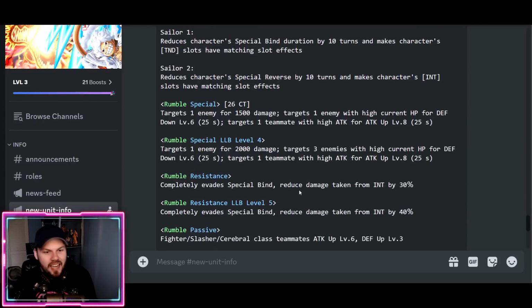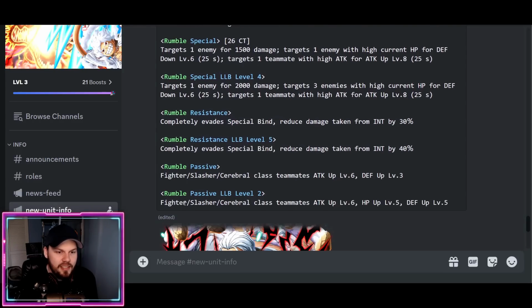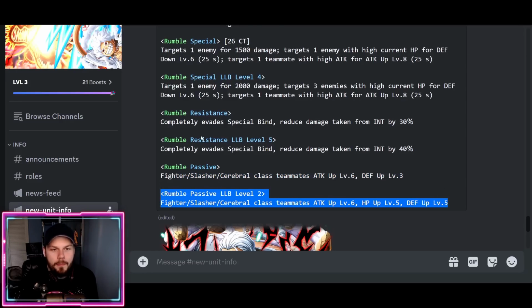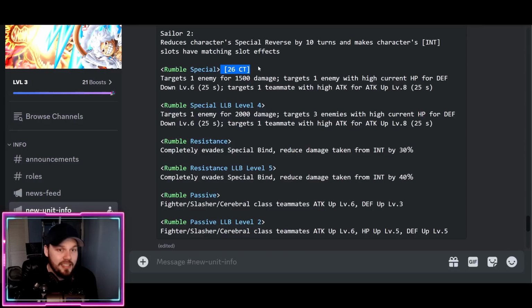His rumble stuff did get a bit of a buff, but it's not a major increase. You can see that when you get him at max capacity, you do get 2k fixed damage to a single target. 3 high defense enemies get defense down level 6, and then 1 teammate with high attack gets an attack increase. The special is not that great. Rumble resistance, he does evade special bind, which is kind of cool, I guess. He does give buffs to Fighter, Slasher, Cerebral: 6 attack, 5 HP, 5 defense. Like, that's a really good Rumble passive, but the Rumble special is just not good enough to warrant this guy really seeing play. 26 CT is respectable, he just doesn't do enough though with his special.